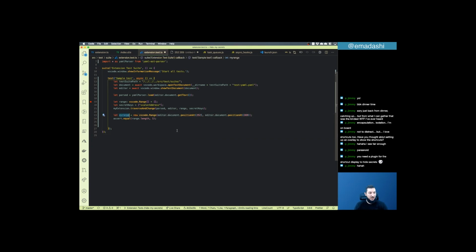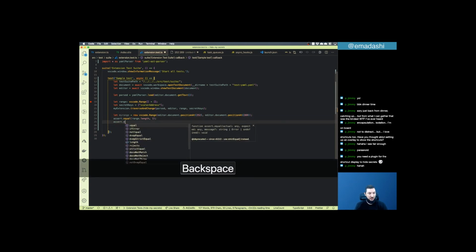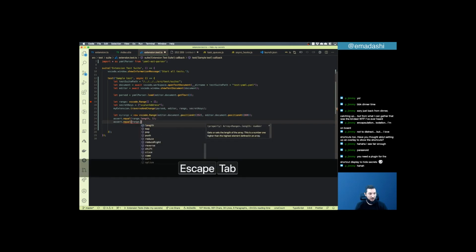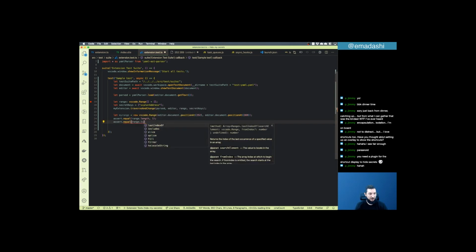Now that we have a range, our range should match this range. So we should say assert.equal, the expected, is this the expected? The actual range dot line, is it? What properties do we have?